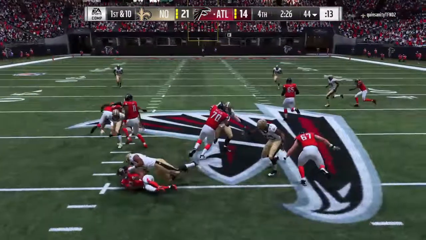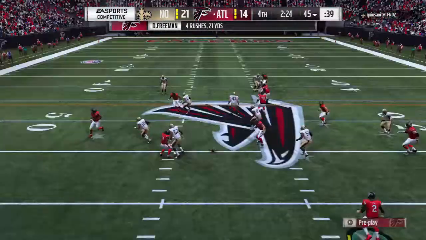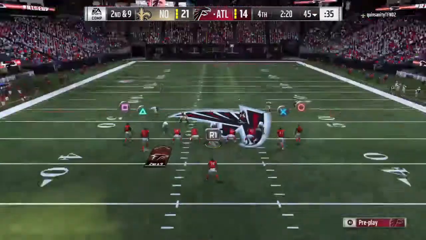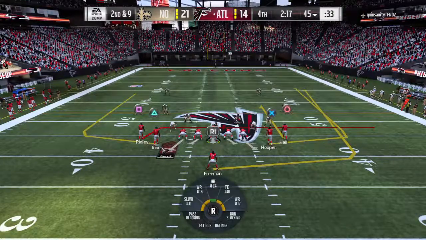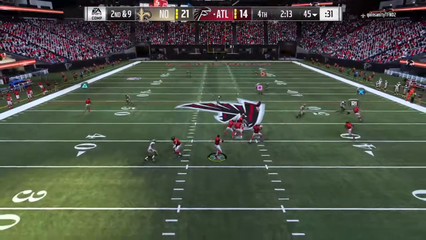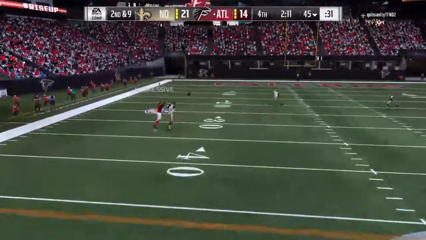Ryan on the handoff. It's Freeman. And he'll take this one up close to about the 45. Just a yard on the pickup there, and it'll bring up a 2nd and 9. This is what happens sometimes when you abandon the running game. It's hard to get back to it because once guys get out of that mentality of firing out.